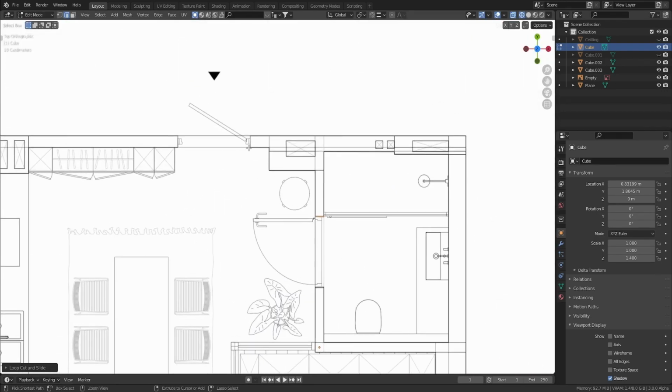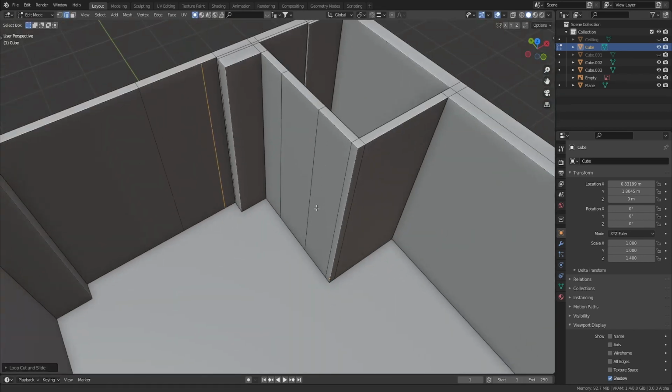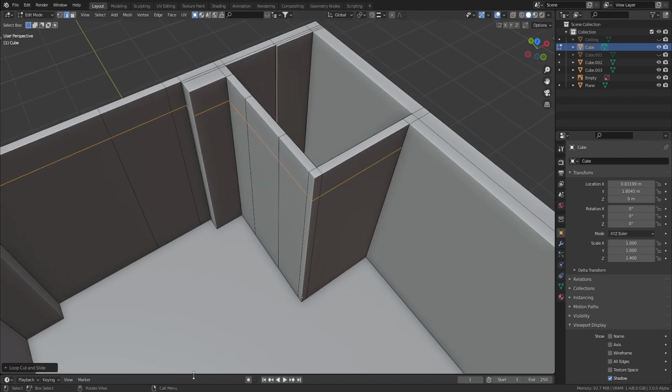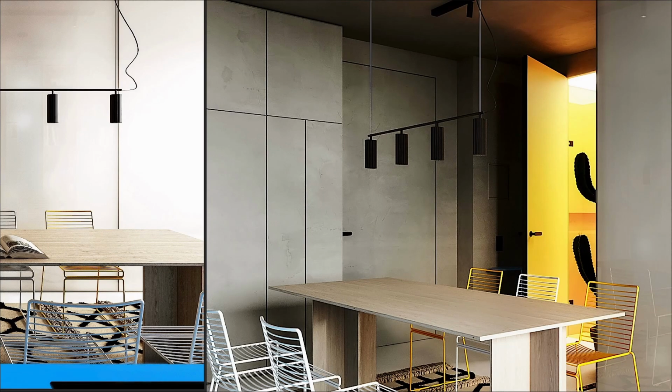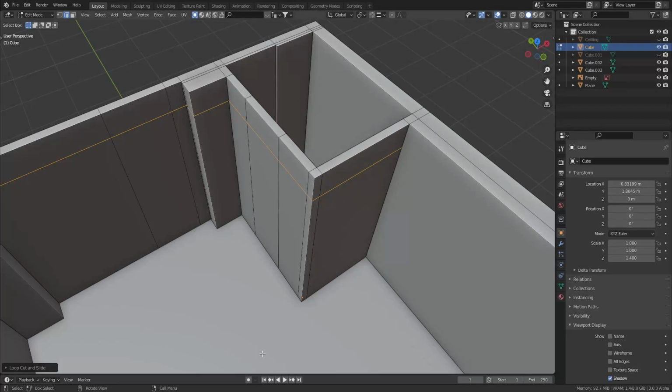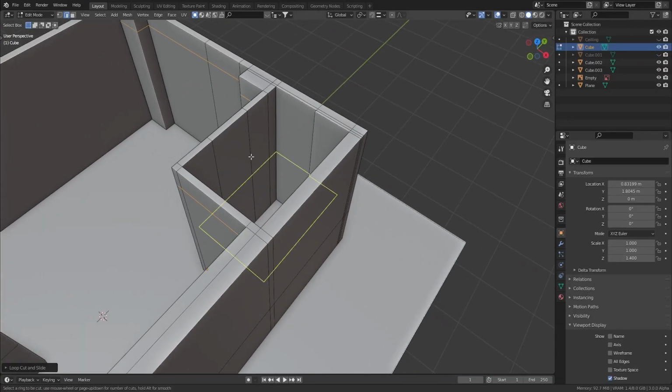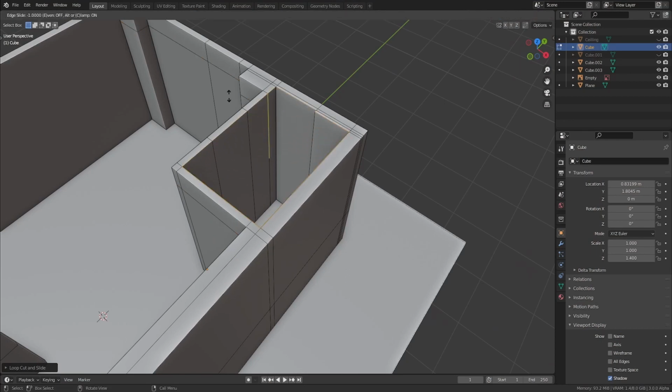Also for the entry door like this. Then I want to set an edge loop for the height of the door, approximately according to your reference. As you see here, the height of these doors. I will return, then also add an edge loop here inside the bathroom and snap it to this edge loop here.